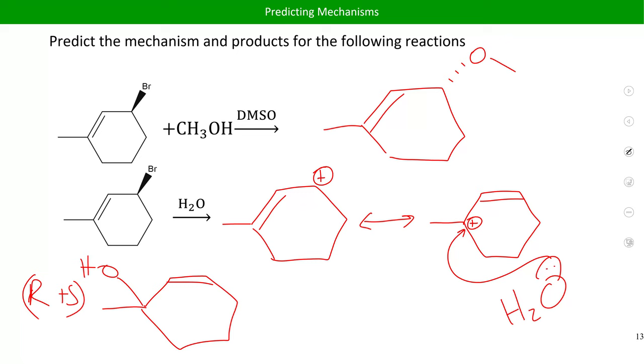The difference with elimination is that instead of forming a new bond here, you grab one of these hydrogens. If I blow this up a little to look at the individual bonds involved, X is often used as a placeholder for any halide, right? If your leaving group is leaving and taking electrons with it, a base could come in and grab that hydrogen, but that hydrogen is not going to bring the electrons with it, because carbon is more electronegative than hydrogen. So these electrons move over towards the leaving group carbon. So it's not that we're pulling a hydrogen off of the same carbon. We actually have two active carbons in an elimination reaction.